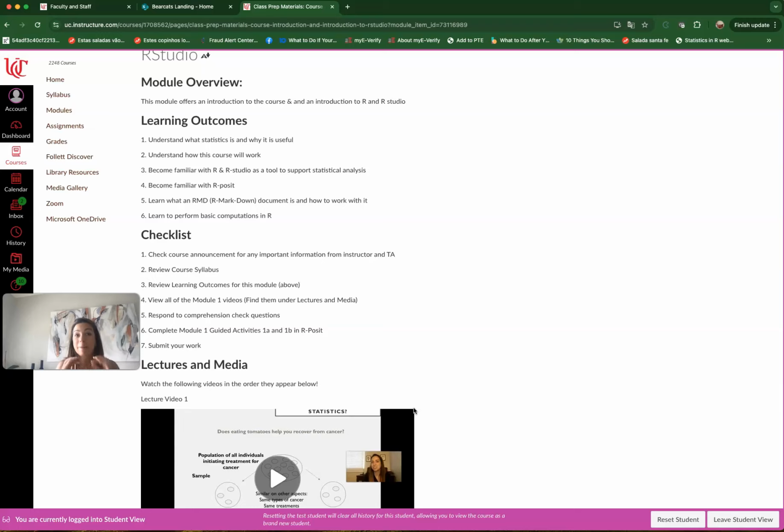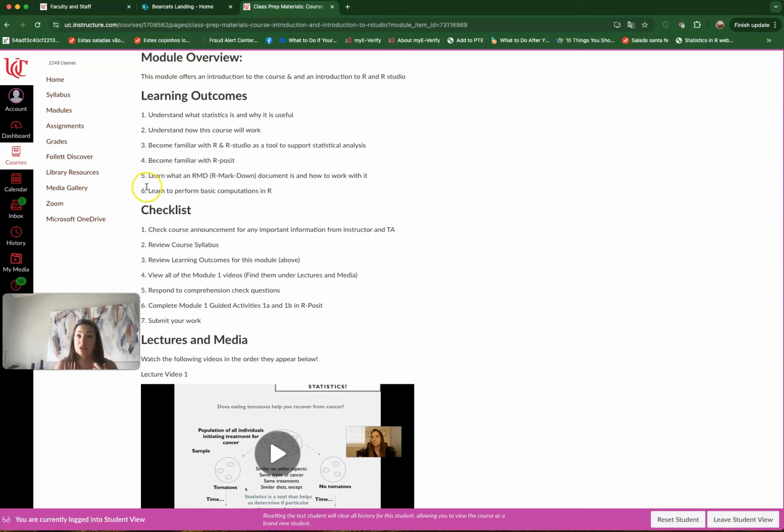Do not worry. But in a nutshell, it is the software we will use for data analysis. So another learning outcome is to learn what an RMD or R Markdown document is and how to work with it. In 6, learn to perform basic computations in R.